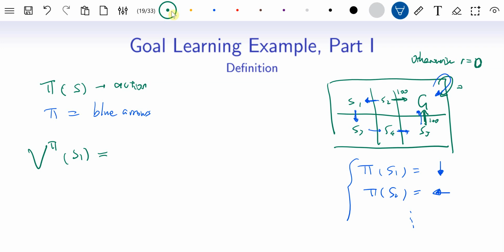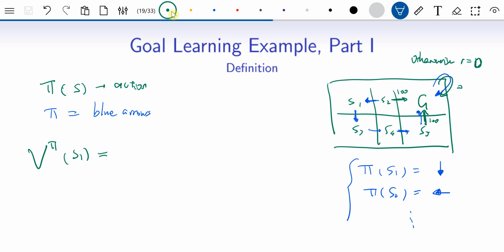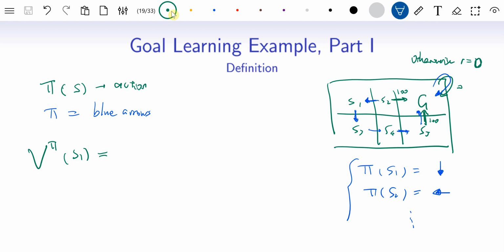So the value function given this policy, the value at S1, means you just follow the policy. At time 0, you are going to move down because you are at state S1. You follow this action of going down. Going down gives you 0, so you get 0 reward in the first period, or the first iteration. And then you move to the right. So let me actually write down. This 0 is from going down.